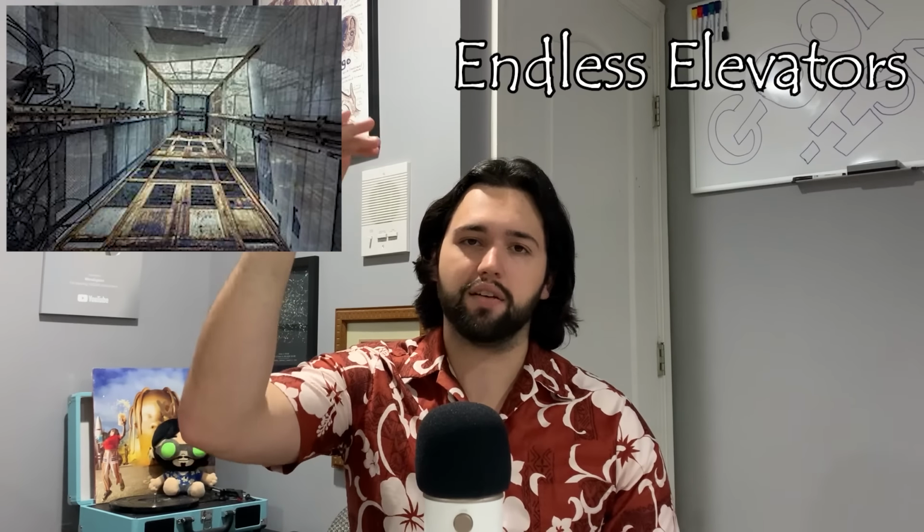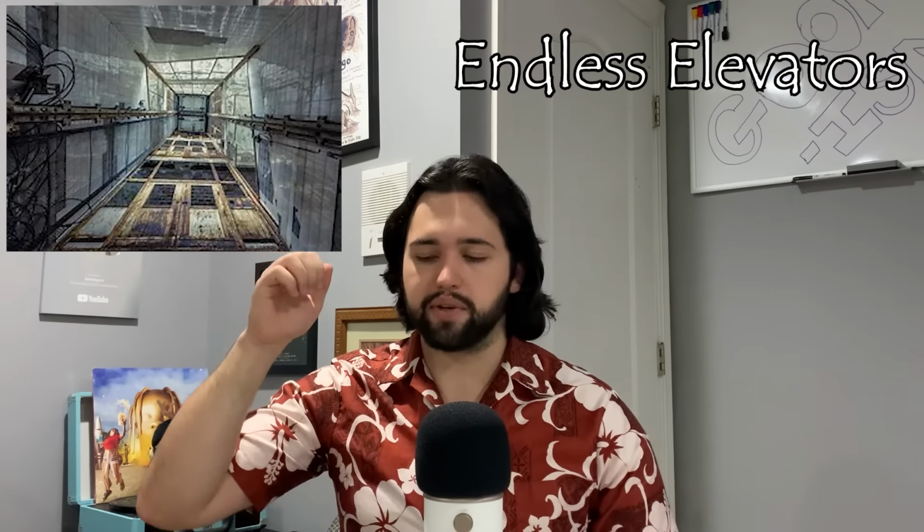Endless elevators are a phenomenon that's been reported by several urban explorers. Supposedly, within abandoned buildings there exist these elevator shafts that go in far excess of the building's dimensions. Or basically they'll find an empty elevator shaft in which, inside the abandoned building, the elevator is permanently parked above, say, the second or third floor, and then whenever they stand on the first floor and shine a flashlight down, it seems like it goes on forever. There's even been some people go as far as to map out where these are located, and there are upwards of 500 of these supposed endless shafts in existence.